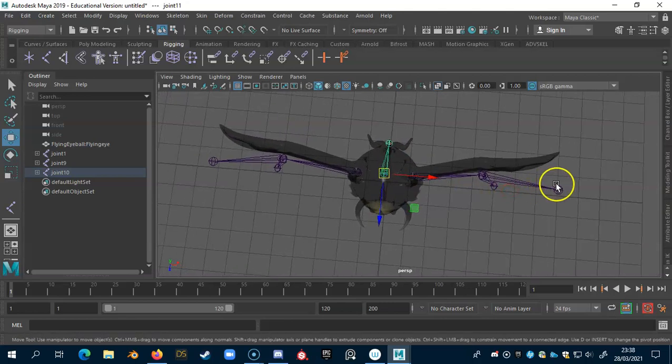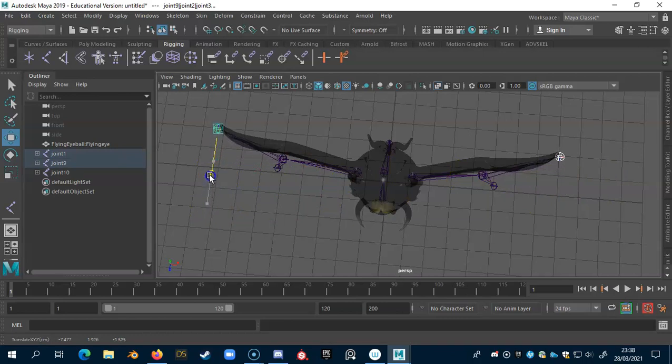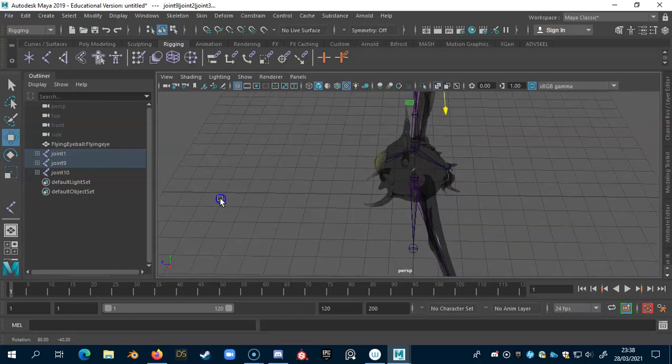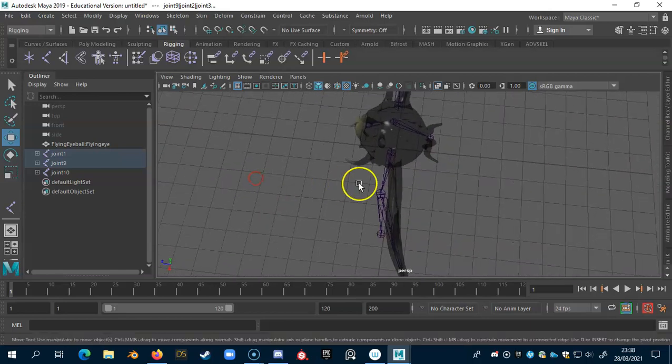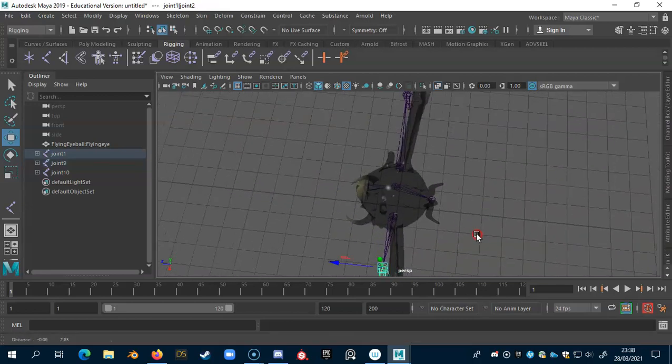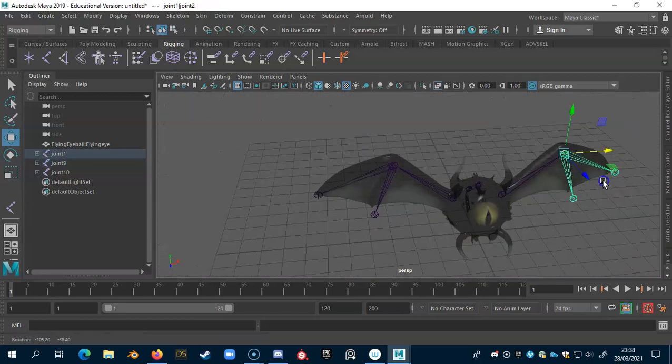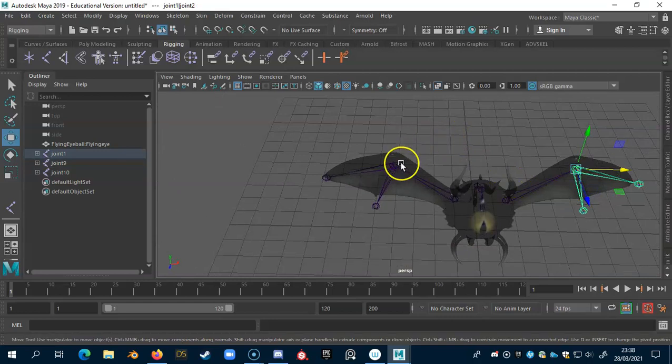So we can just do it a number of ways. We can maybe select the end joints there, shift and then select. And then we can actually move these together. And again, you can hold down D if you want, but I'm just moving this because it's at the very end. And for the middle one, again, what I'm going to do here is select the middle one there. Hold down Shift, select the middle one there.